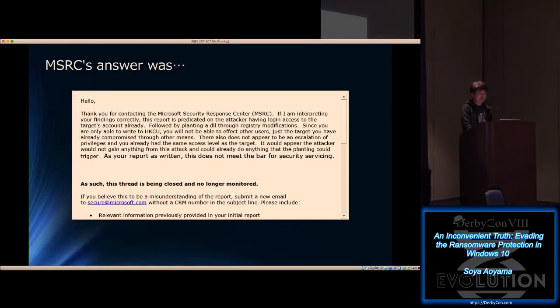However, MSRC said they cannot pay the bounty because this does not meet the bar for security servicing. Unbelievable. We understood that ransomware protection in Windows 10 is useless.